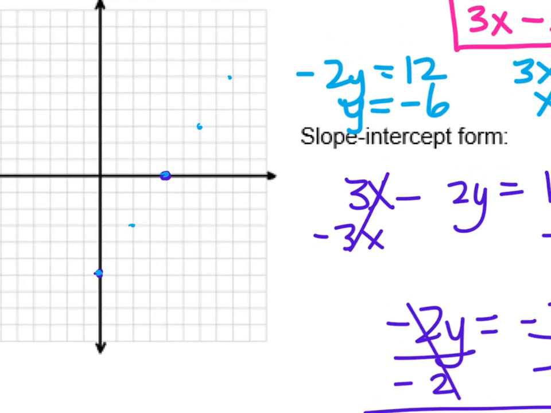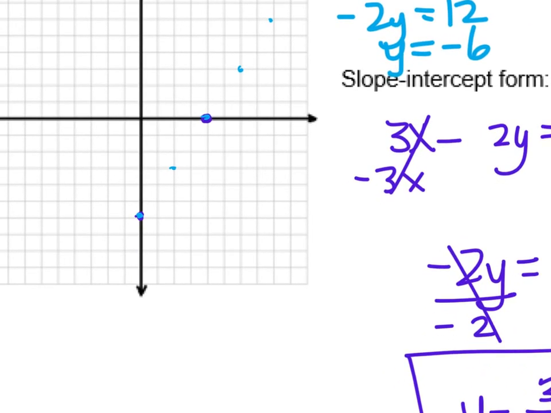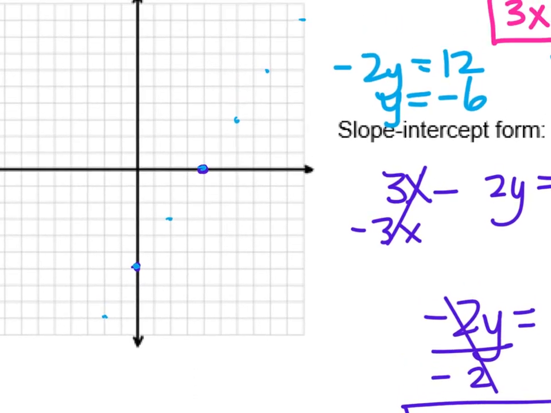We just fill up the whole graph with these points. Up 3, 2 to the right. Down 3, 2 to the left. We reverse it. Alright, now we can draw on our line. And we're done.